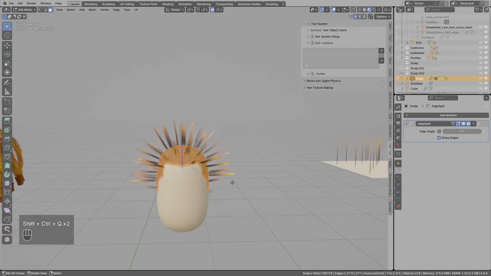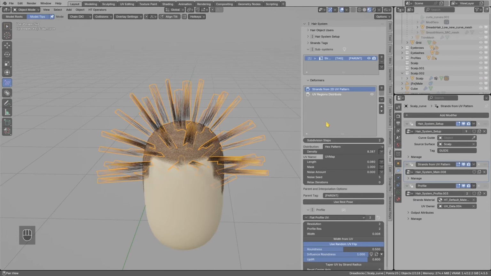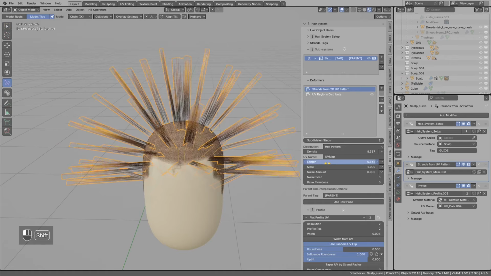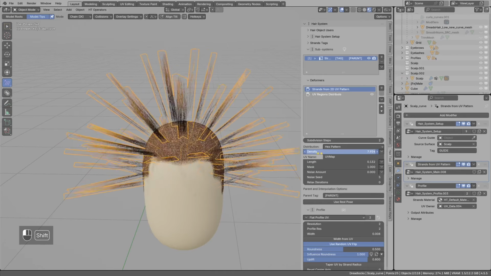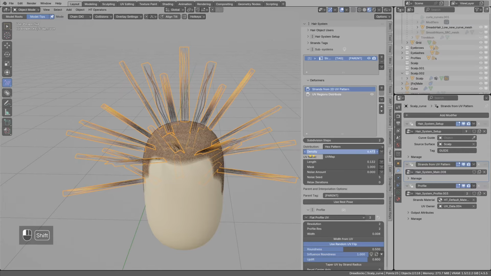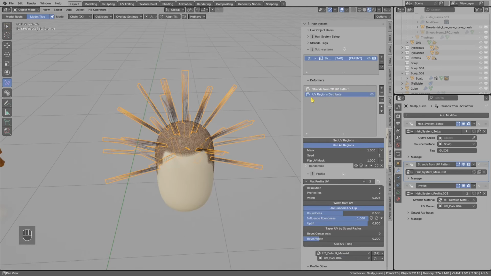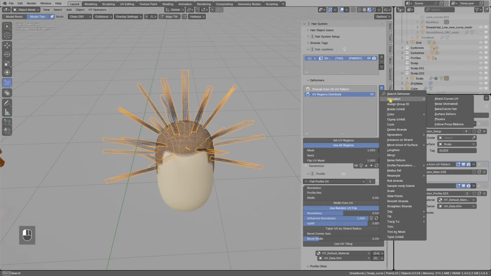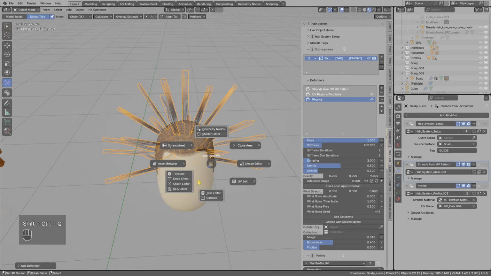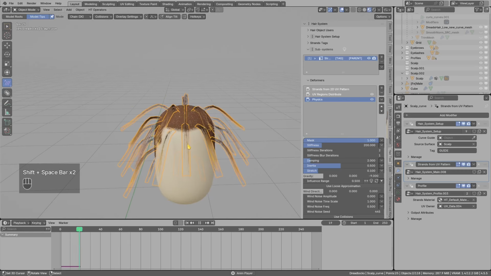Okay, so anyway, let's groom this in the procedural way first. I will increase length, maybe reduce density, so the fewer strands there are to groom, the better. And okay, so I want to add some physics on top. Let's play in the timeline and simulate.